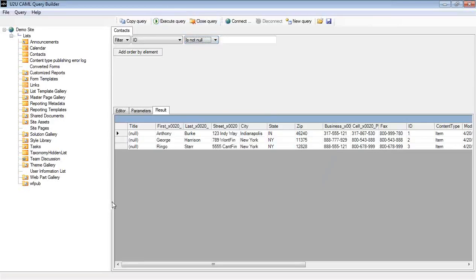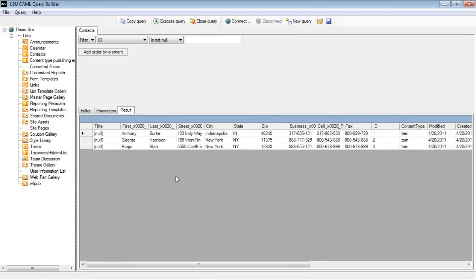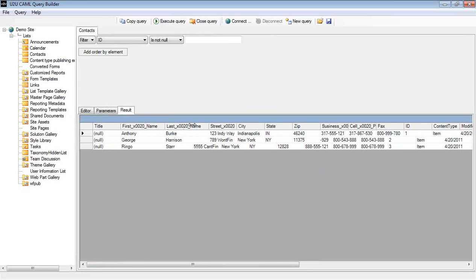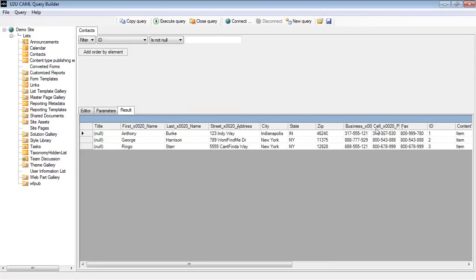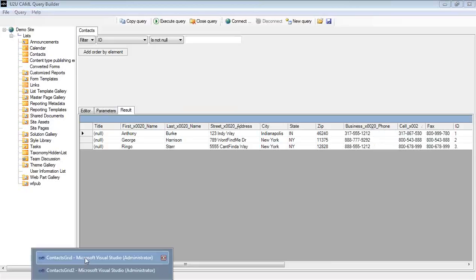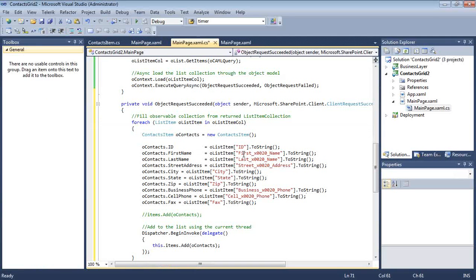There we go. So at this point now, we can see the field names of our address, and that's important because in our application, we're going to need to specify those fields when we grab them.